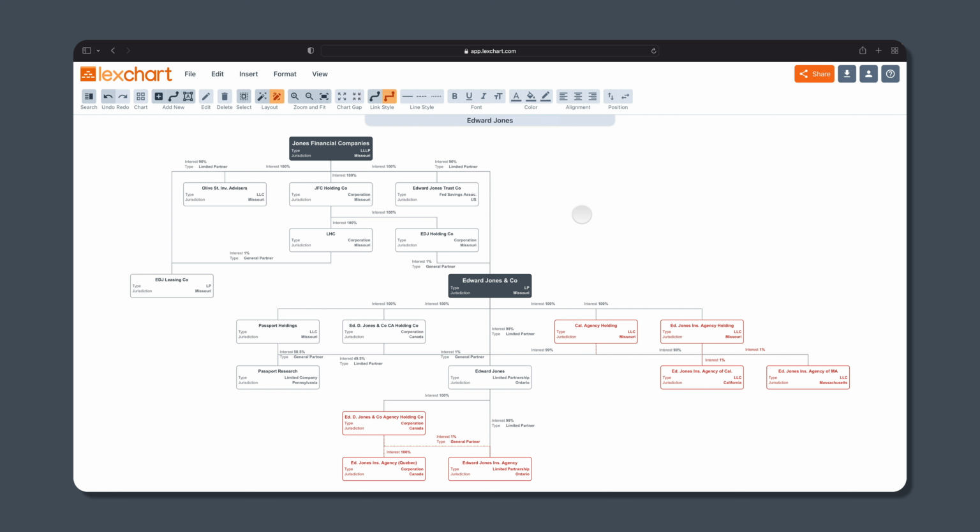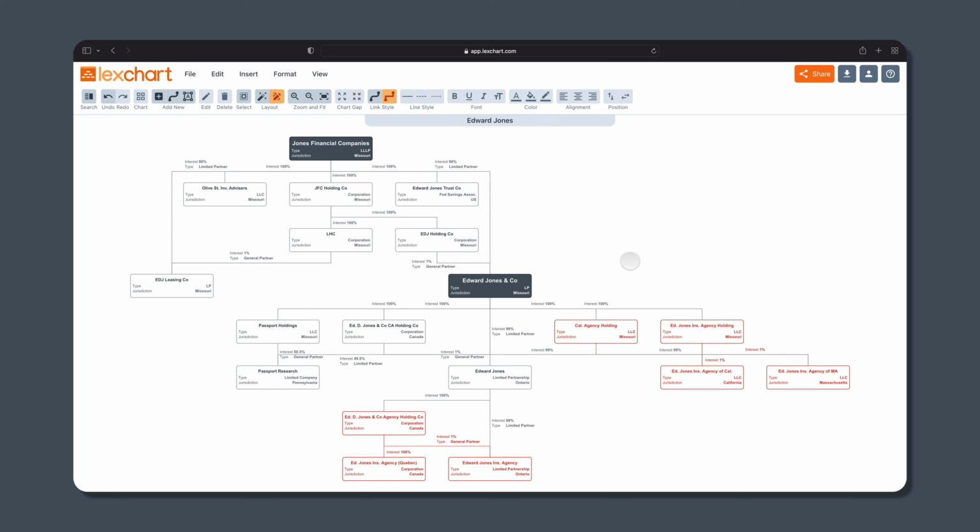It's global. And most importantly, we have these ownership complications, like this indirect ownership path down here, as well as this indirect path through here into this leasing company as an example, or the path into Edward Jones proper. We have this main line, and then we have these other lines as well.